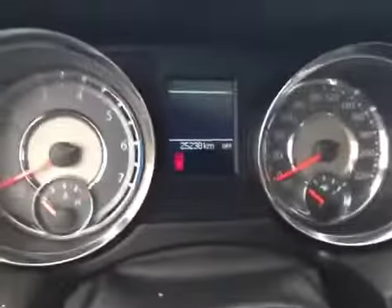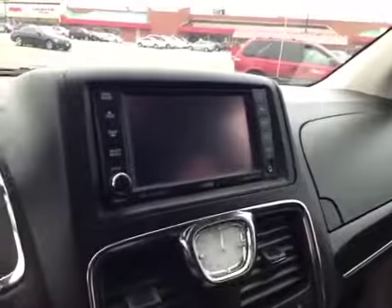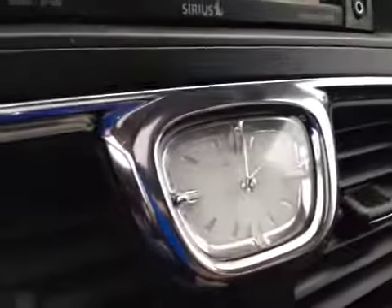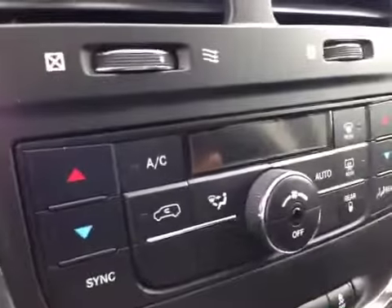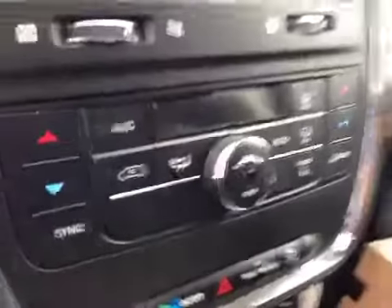As you can see, it is pre-owned, but it's only got 25,000 kilometers. On the dash, there's a beautiful audio system with auxiliary input as well as USB input. It's got a traditional clock, which is a nice feature, and digital AC control for the front, passenger side, and rear. It's also got a center cup holder, armrest, and storage unit.